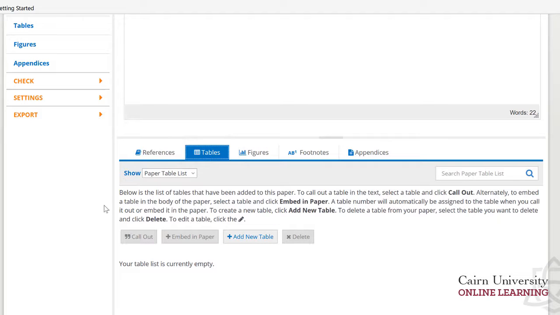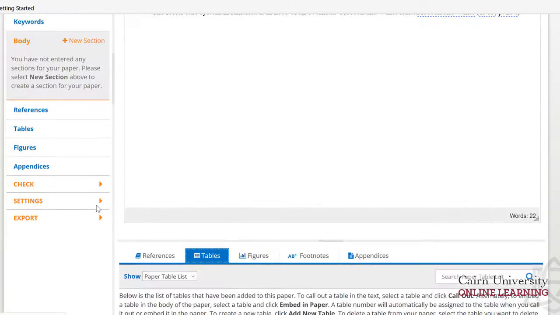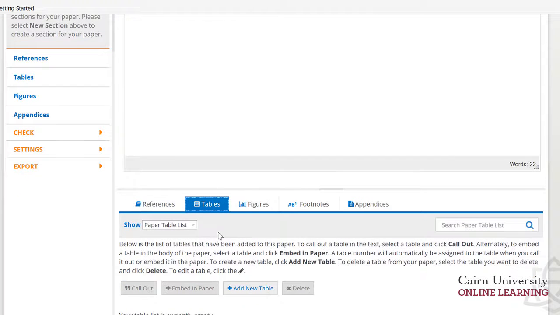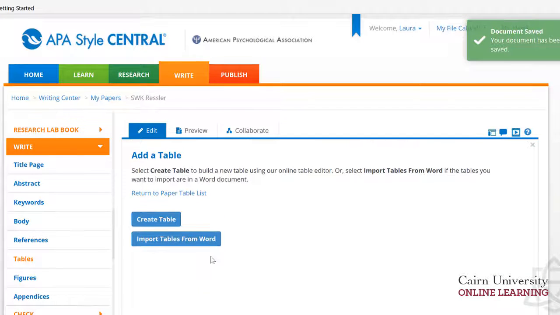There's also tables. The wonderful thing about this whole writing platform is that it makes it really easy for the researcher to show what they're doing. So there are tables. You can add new tables. You can take the tables from Word, or you can create a table here. So if you were working with the SPSS program, for instance, you can take the Excel spreadsheets, you can take the Word sheets, and you can import all of that data right into your paper. So you don't have to recreate it the way they used to have to, as an appendix.